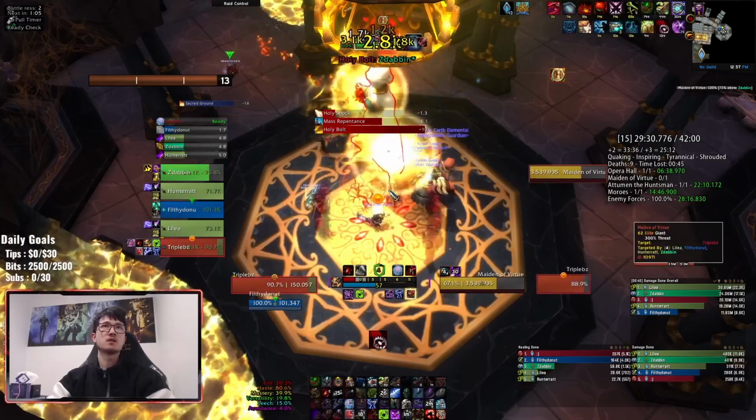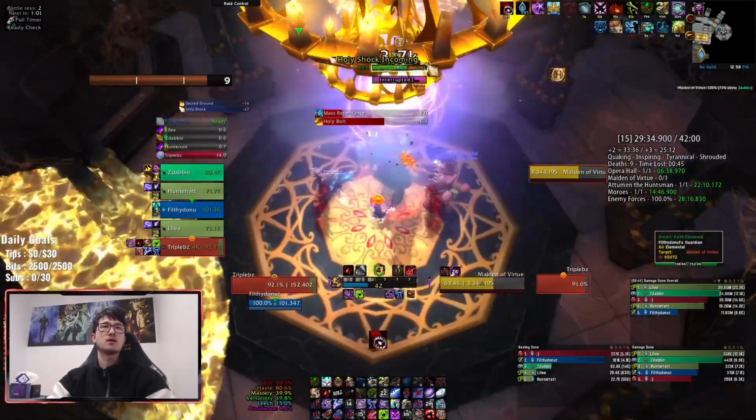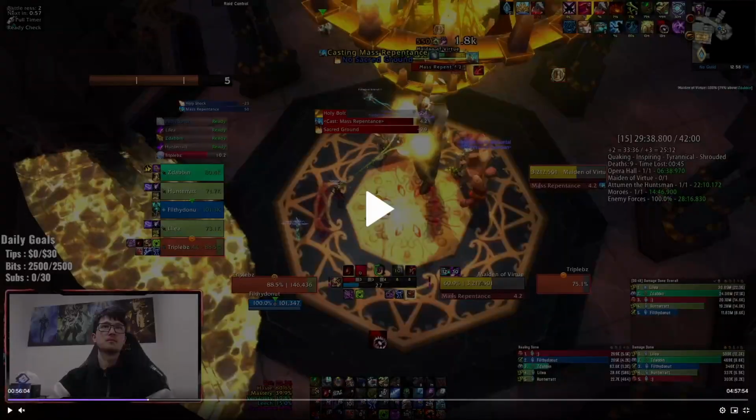Now, Mass Repentance is where you need to start prepping your damage. So Mass Repentance is going to go out. You can dip into the Sacred Ground. This is how you're supposed to do it. Dip into the Sacred Ground, get the debuff, which is going to do a lot of damage to you over time, which means this is a healer check. Healer, make sure you're healing people, because people will die very quickly. Trust me. And you will come out and it'll break the stun.